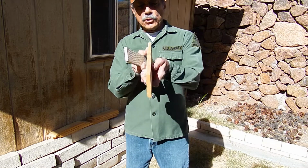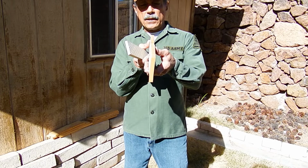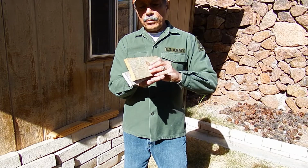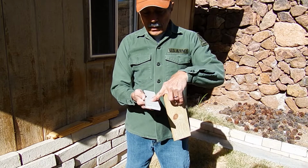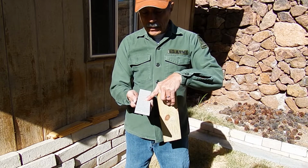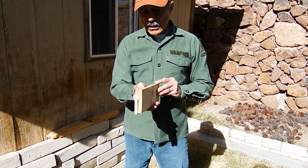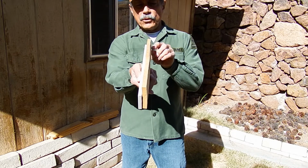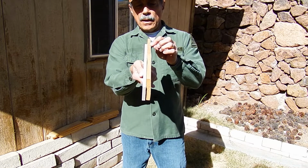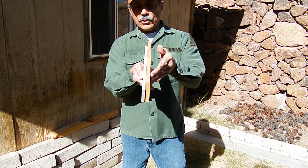I'm going to get the most crooked side, or the most curved side, and put it against here, because this is the top and it's going to be smooth. Then the bottom gives me more grip here. So I'm going to match these up, and then run it through the bandsaw, and hopefully I can get one straight side.